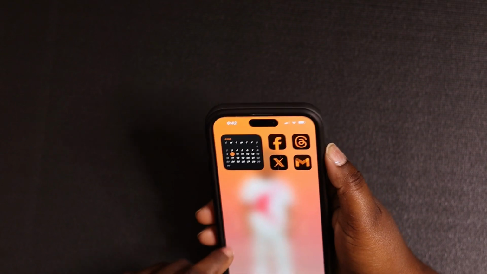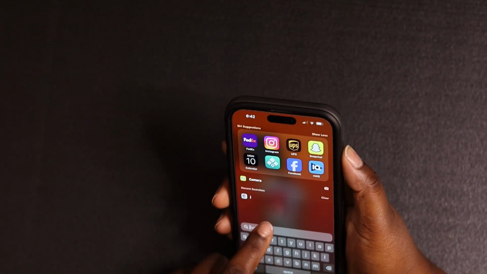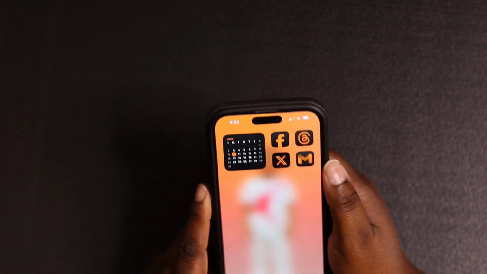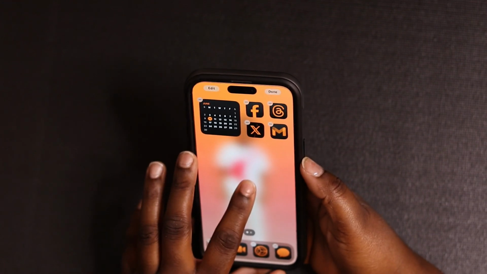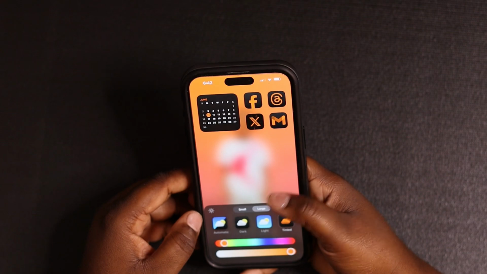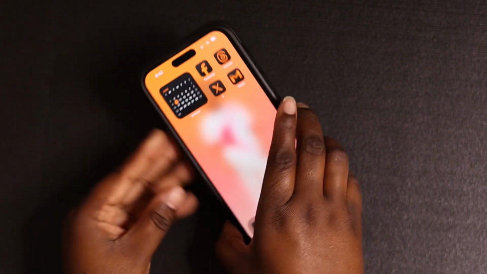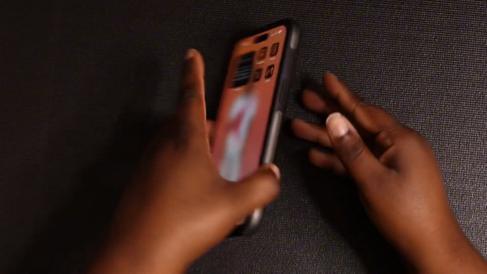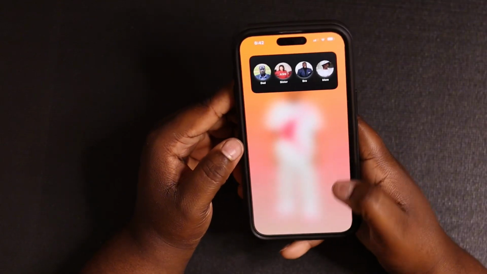as long as you made a backup, as long as you backed up your device before you downloaded this, you should be okay. So that way you can go back to iOS 17 if you want to. But as long as this is running good for me, there will be no need for me to go back. I'm staying with the developer beta mode for right now.